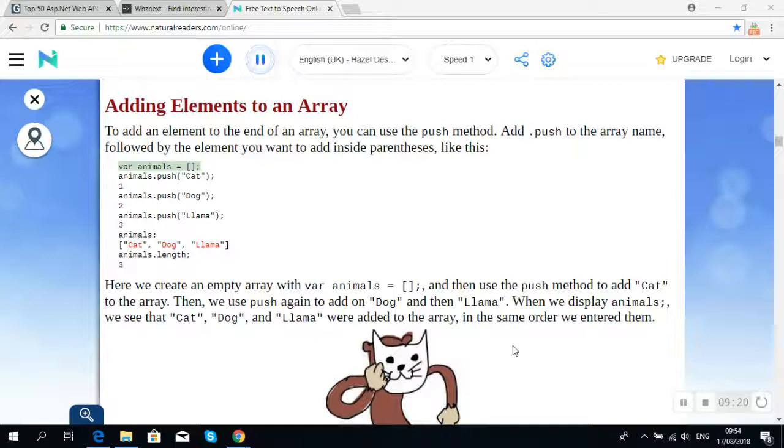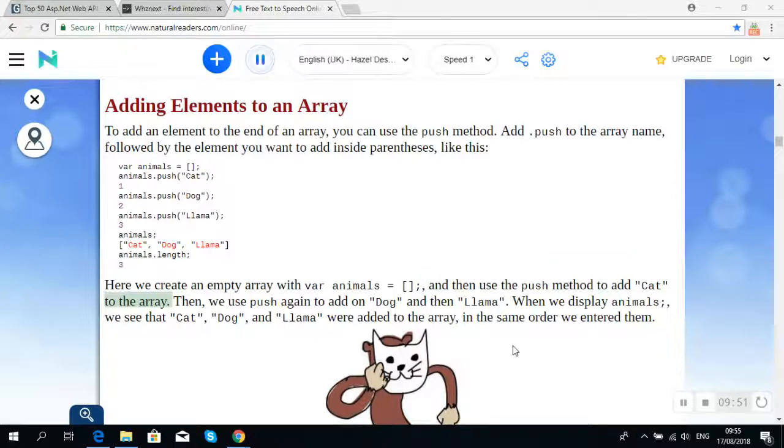The push method adds an element to the end of an array. Write .push followed by the element you want to add inside parentheses, like this. var animals = []; animals.push(cat) returns 1, animals.push(dog) returns 2, animals.push(llama) returns 3. animals shows cat, dog, llama. animals.length is 3.